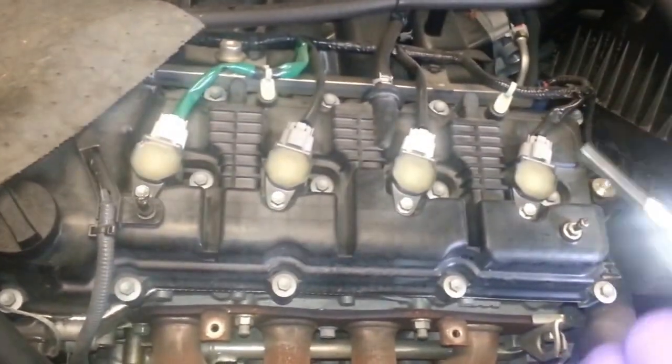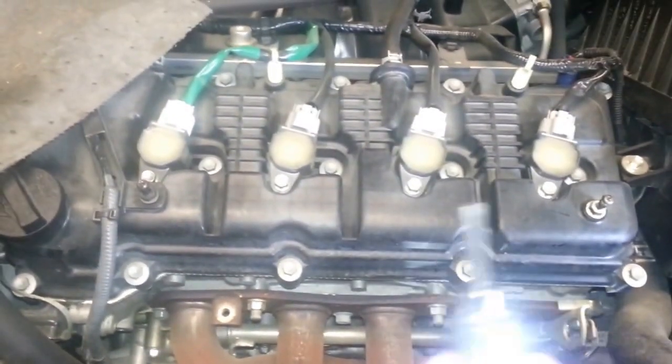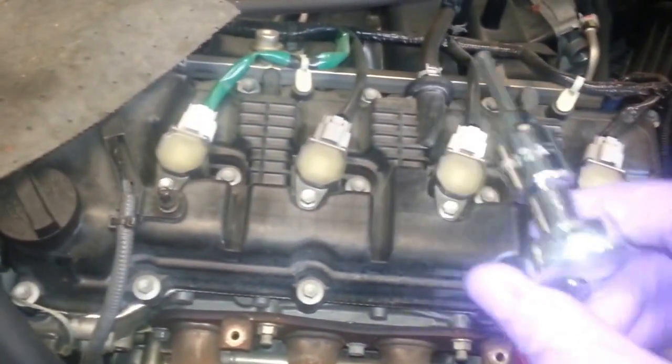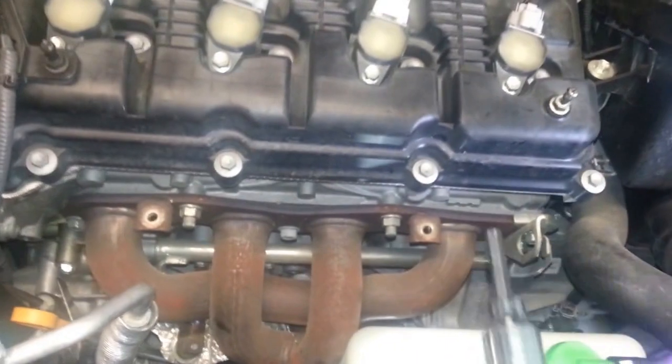So I'm actually using a, well, it doesn't matter the brand, but this is a Husky, but the most important thing is it's a 5mm hex, and it's 3/8 drive, and I'm just using a gear wrench 1/4 inch drive flex handle, 84 tooth, just to get in there and remove the bolts there.